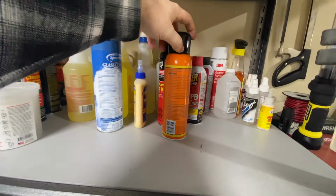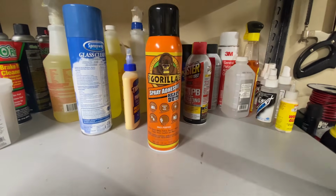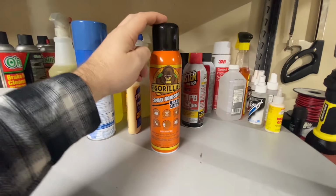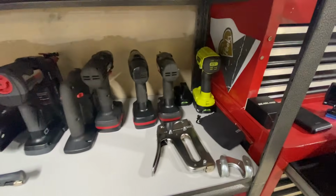BB Blaster. This is some really good adhesive spray that I used for a recent project in the X5, the daily driver. I'll go over that in a future video. Next one down, we got power tools.